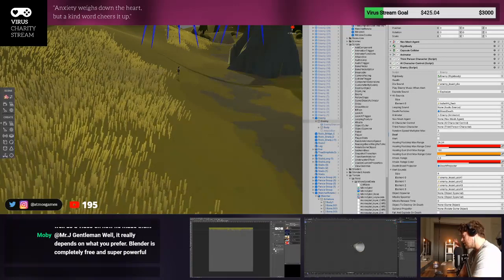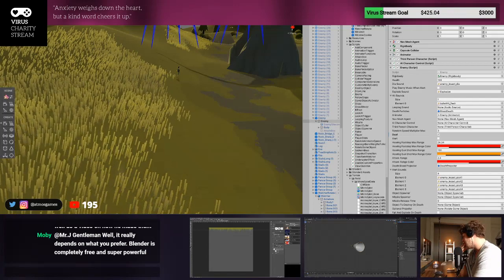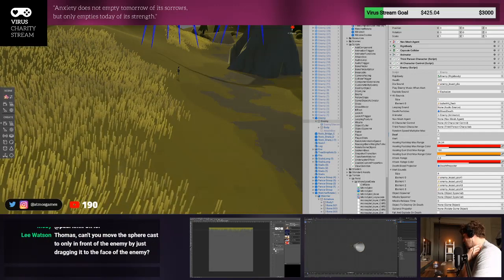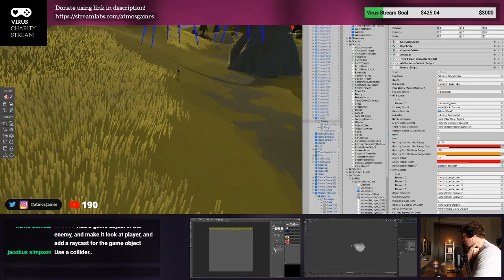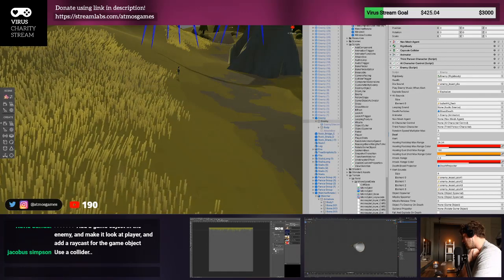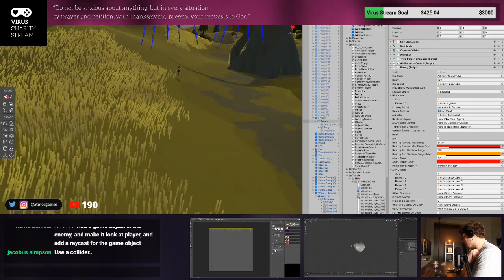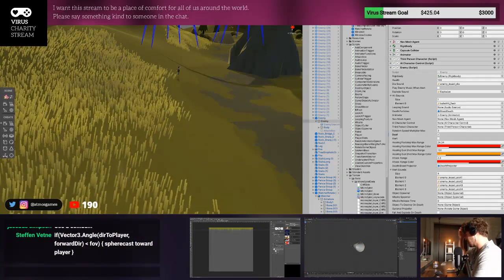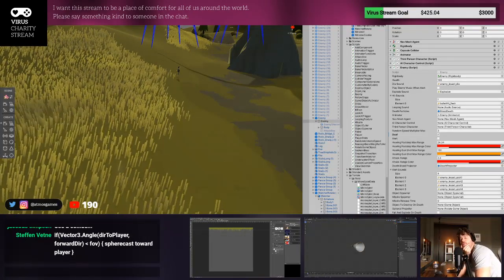Okay, so what we're probably going to do is 3 sphere casts, not 3 ray casts going forward. Okay, Stefan, a straight sphere cast will be very small. Instead, if the player is within a sight cone, just use Vector3.Angle for that. Then sphere cast toward the player. No, we're not going to use a collider. Colliders wouldn't work. Although I will say a collider might work if it's adjusting to the size of the ray cast.